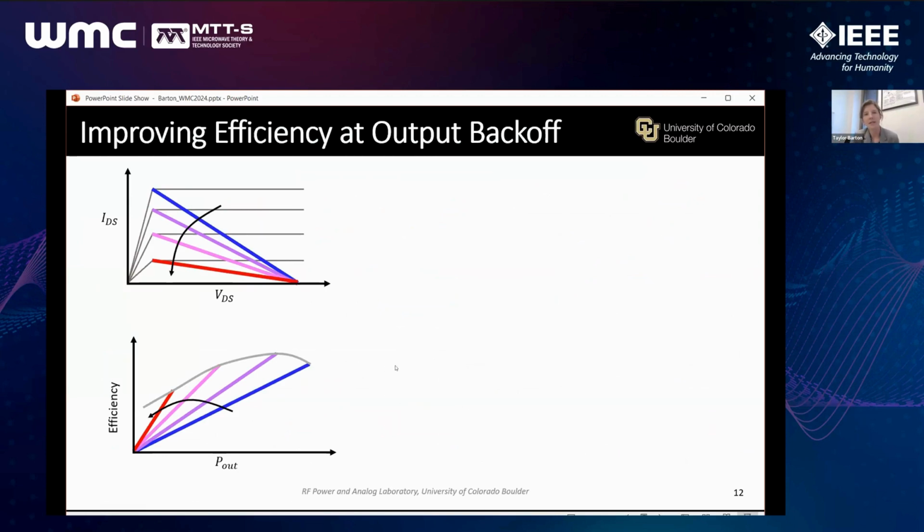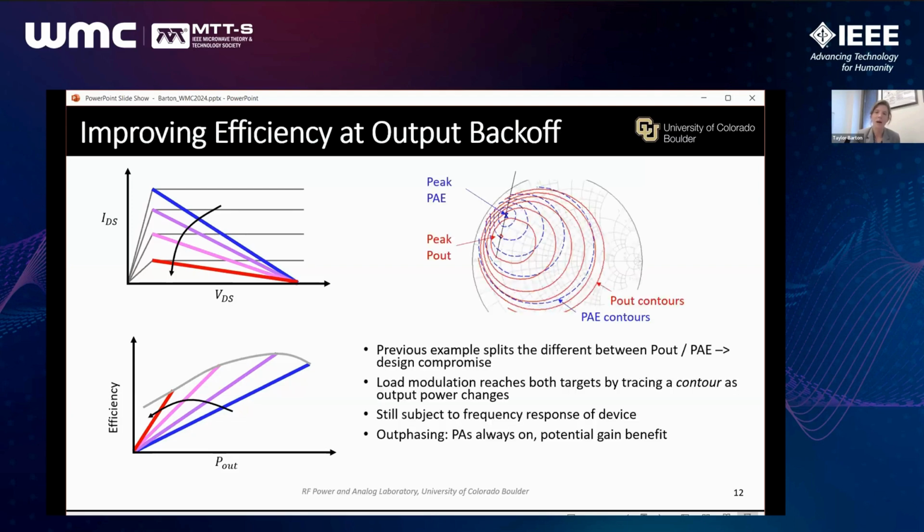So the efficiency and output backoff solution that is most used today is the Doherty amplifier, right? And that uses load modulation, where effectively we're saying that if we want to reduce the output power of the PA, we will change the load line dynamically. And this will, in theory, give us perfect efficiency flatness over power. In practice, our devices have knee voltages and on resistance, and we see something more realistic that degrades with output power, but less quickly compared to a Class B PA, for example.